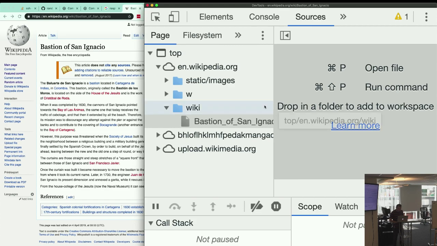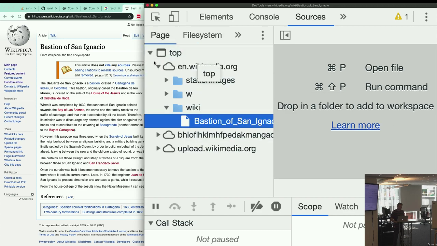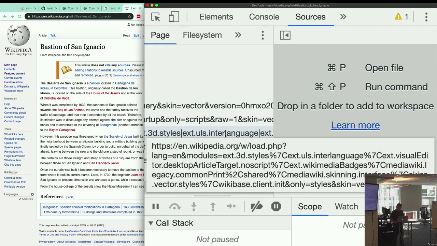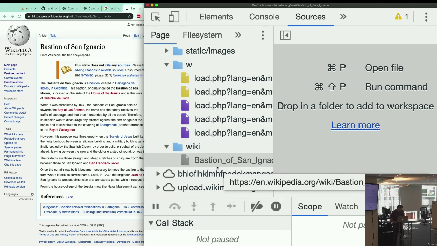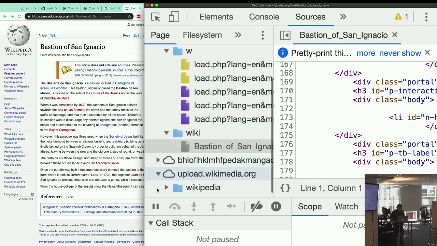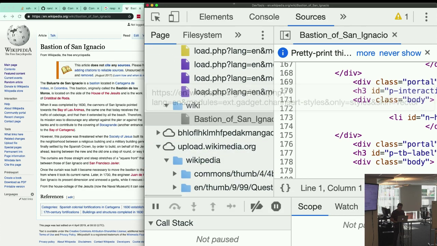Like on the page here, I've never actually tried that. Let's see. The question here is, in sources, you have access to the JavaScript that is written for the particular page. I've never actually tried. We could go through and find where the particular JavaScript files are. It's just going to take me a while to find it.